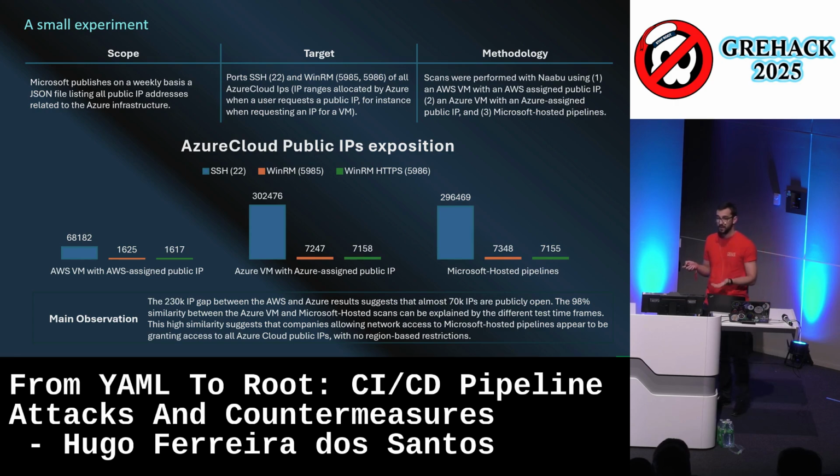So usually companies will open their network to everything in Azure, saying, okay, by default, it's secure. But if you ask an IP from Azure on a VM, or if you use a Microsoft hosted pipeline, which is free, again, you can access it and you can SSH or WinRM it. And we can see also that between those 47 million IPs, 70,000 are open to the full network, because here we are on AWS. So either they are open to the full network, or they are allowing only AWS. We don't know, but yeah.